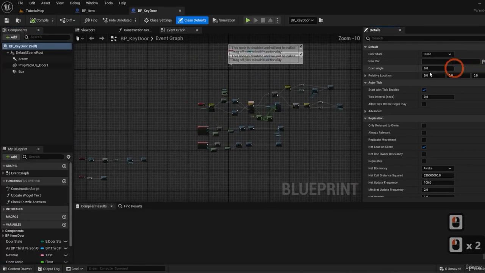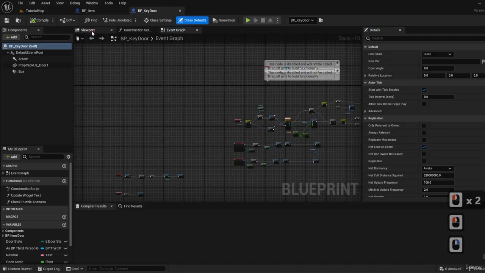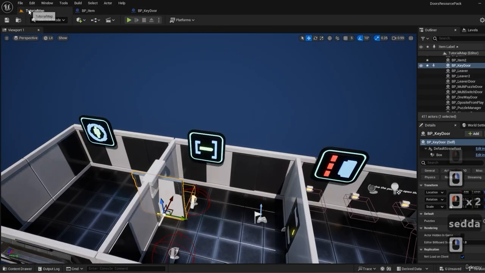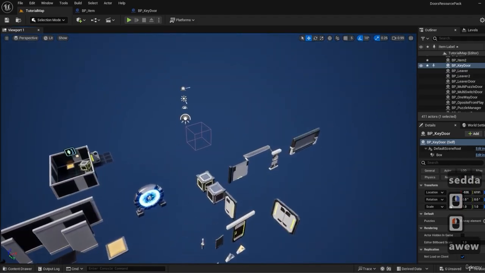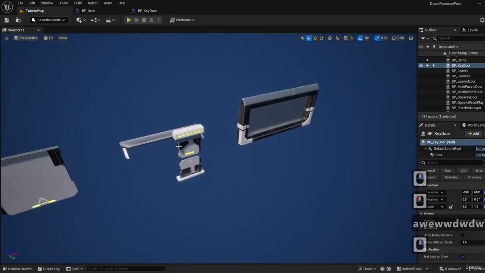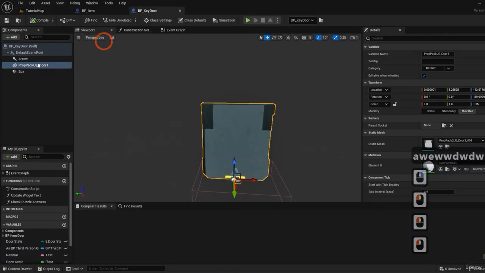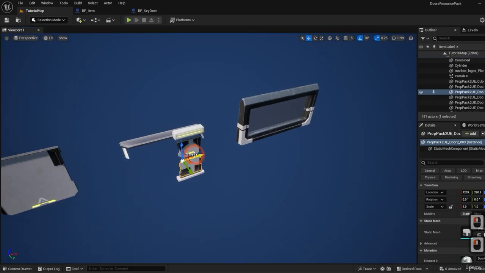And let's open it. Now, this time I'm gonna use the correct door, the one that I wanted to use before, which is this part over here. I think the bottom part should be 1. No, actually the top part should be 1.